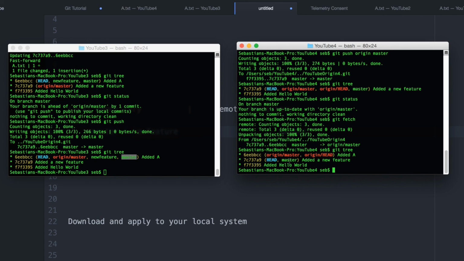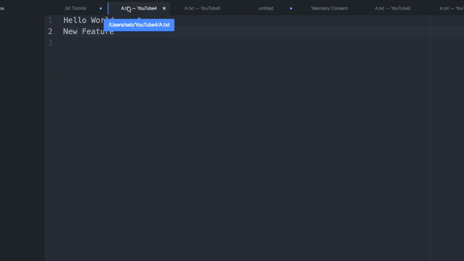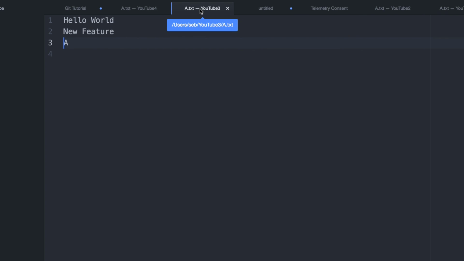Okay. So then we'd do a pull and we'd grab this. The second developer would then have the latest and greatest, which would include A, right? He's missing A right now.